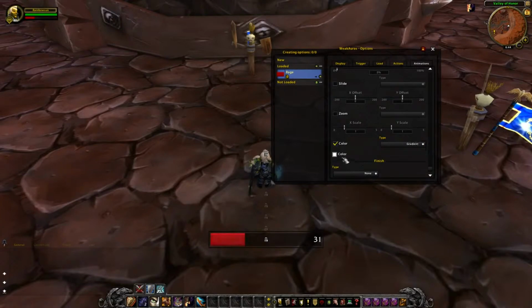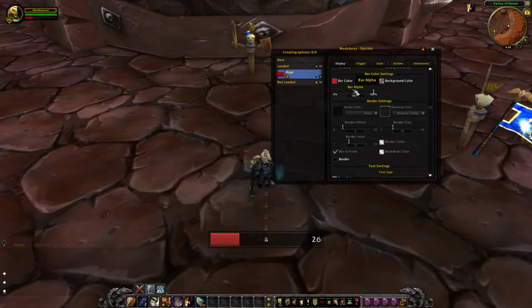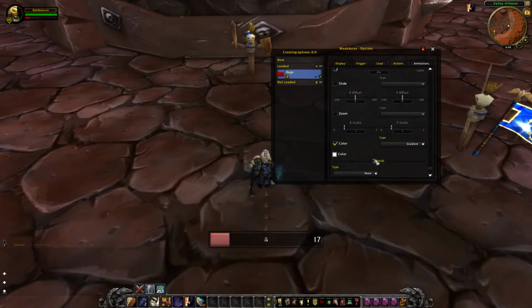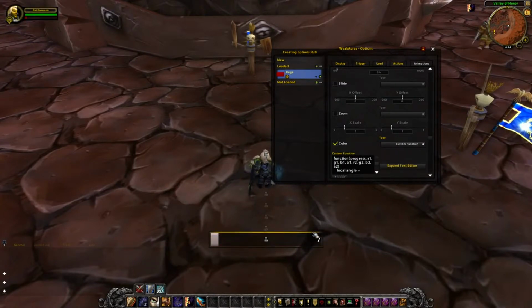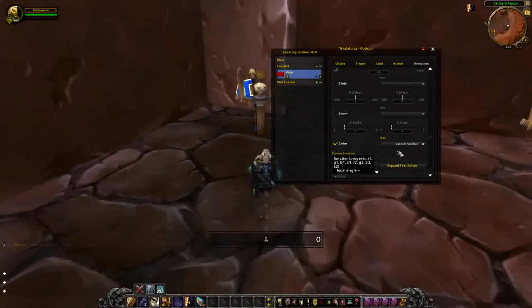If we come in there, it bounces between this color here and the one set in the display way up at the top. That can be useful, obviously not just for this. What we can do is use a custom function for color, rather than just a simple gradient or gradient pulse or whatever. We can do our own calculations and set this to any arbitrary color for any reason we like. For example, if our target had less than 20% health, maybe we want our rage bar to turn green as an alert to say, hey, use execute as often as you can.